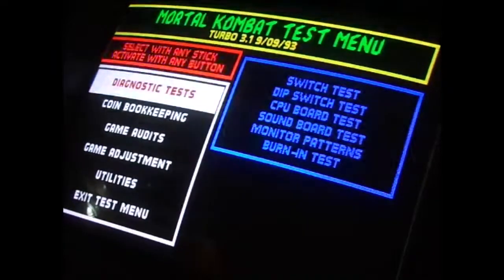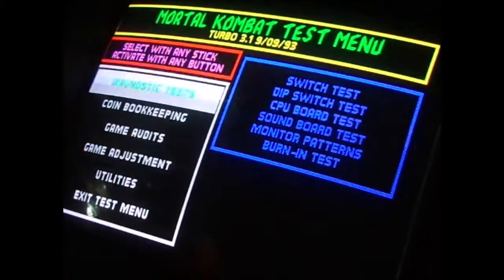So for this video, we're going to start with Mortal Kombat here. I've got the NBA Jam Tournament Edition soundboard hooked up to it. We'll play around with this for a little bit, and then in the second part of the video, I will swap them. I'll have my NBA Jam Tournament Edition T-Unit board hooked up to the Mortal Kombat soundboard, and we'll see what that sounds like. If this video takes off, I have another idea for a sound swapping video, which I will explain at the end of the video. If I get any requests for it, I'll be happy to do that as well.